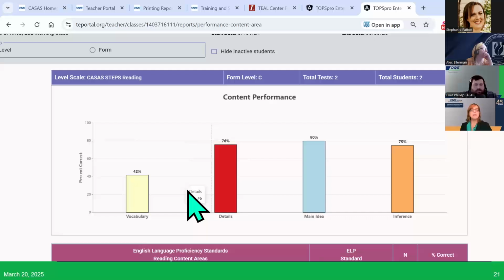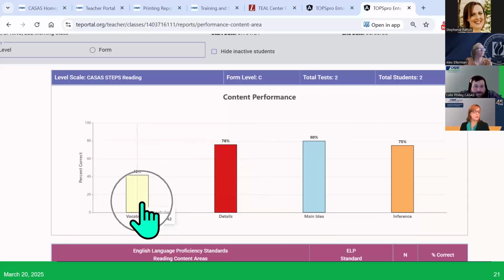So what do we notice about this class? And we'll pretend for just a moment this is 7 students instead of just 2, but what do we notice the class's strengths are? That's a rhetorical question. I can see at a glance this nice graph. Main idea is their strength. Details are doing well. Where do I need to focus instruction? Vocabulary.